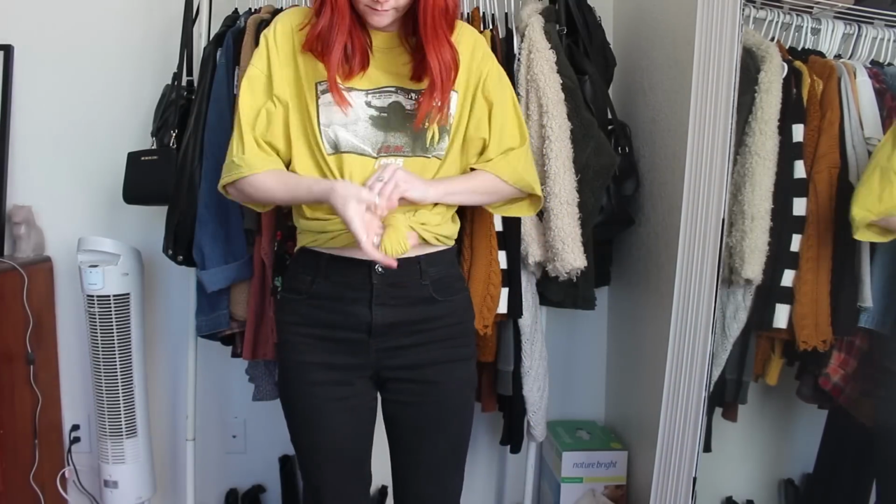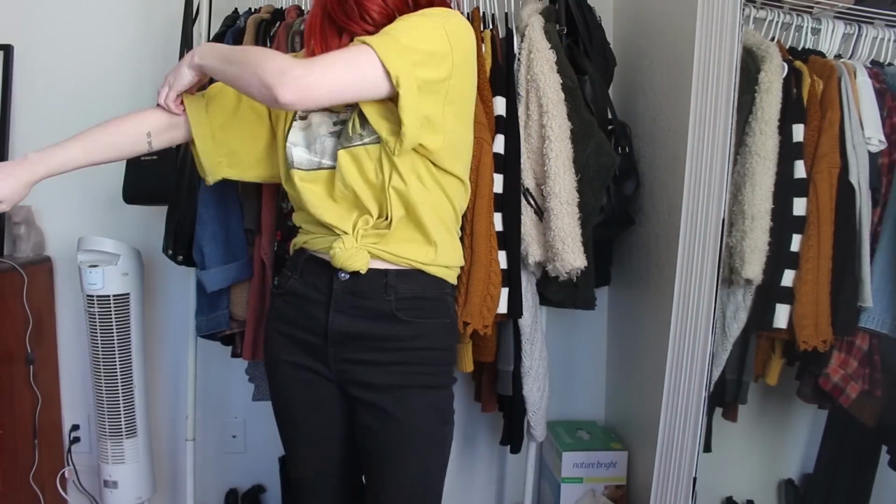Oversized shirts can be turned into muscle tees or crop tops, or even just roll the sleeves and tie the front in a knot. You don't even have to cut up the shirt. And when it's not cut up, it can be a really great sleep shirt. There's a lot of versatility in those weird items that maybe you would deem ugly and don't have a lot of potential, but I think you'd be surprised.